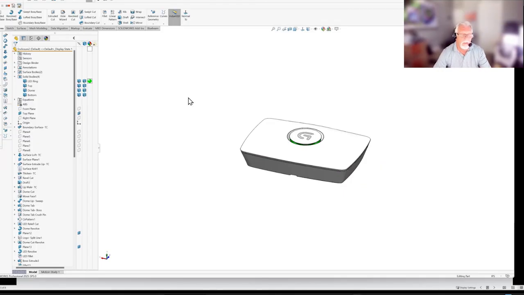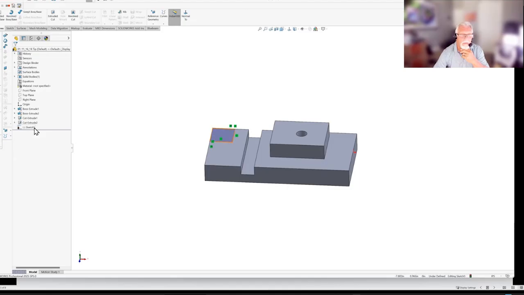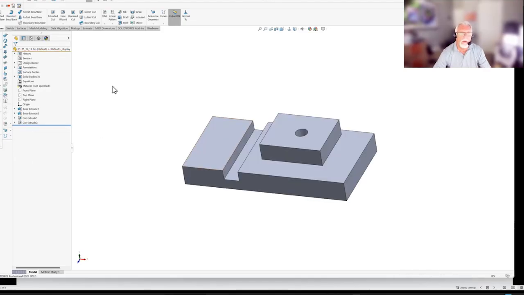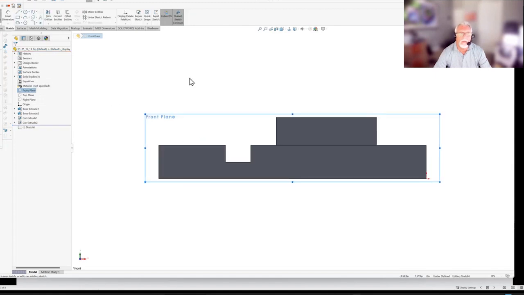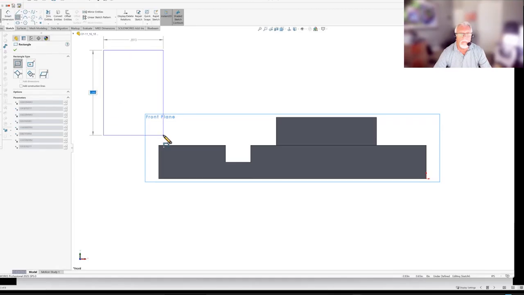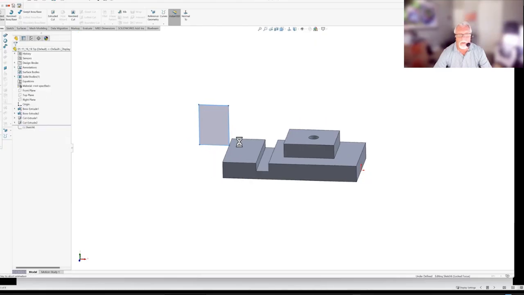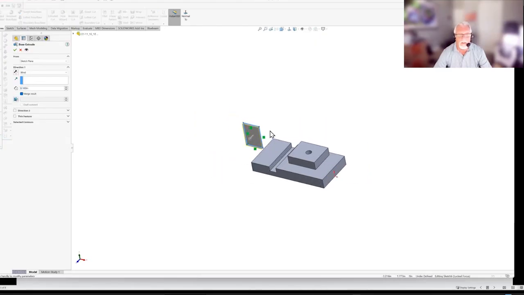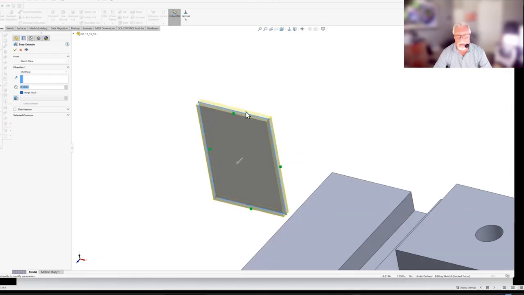So we're going to go back to our part here, and I'm going to show you real quickly. I'm going to get rid of that sketch and use the front plane. Front plane, sketch, and then I'm going to just draw a rectangle in here. I don't care what size it is. Then we're going to go with the extrude. Once again, I could have used my S key, but I didn't. So we're going to go mid plane. I like going mid plane only because now I know where the center of the part is. I've got planes on any side I can select, so I like doing it that way.